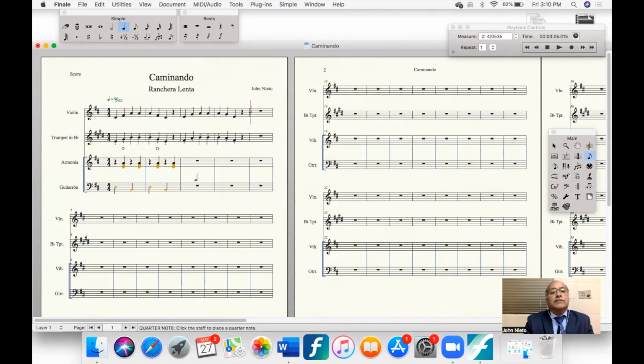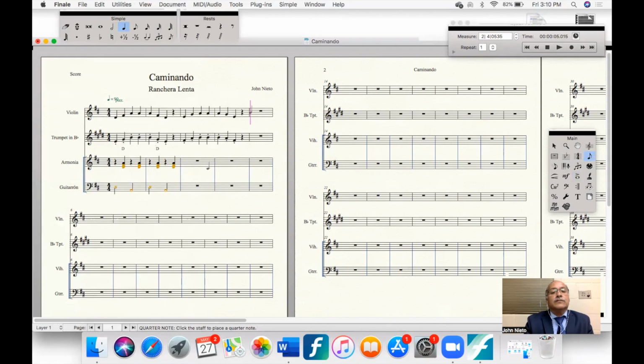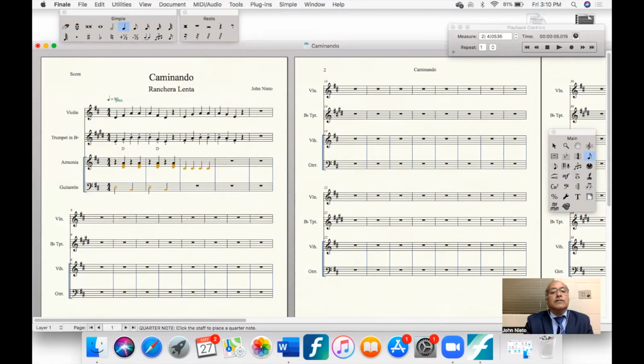Now for the guitars, I'm going to start having an A7 chord. Rest on 1 and 3. So now we have an A7 in first inversion. A7.